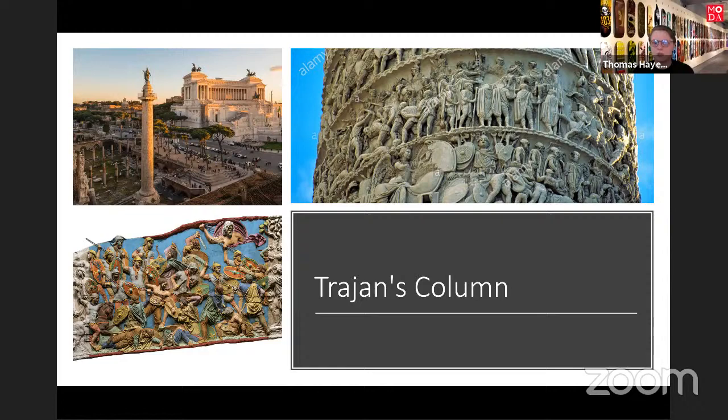But one of my favorite pieces in Rome is Trajan's Column, because basically it's a narrative, a story wrapped around a giant column. As you're looking up close here, it's all different scenes of soldiers going to war, being at war, winning the war, getting all the spoils of war, and then returning home. And it all takes place on this column that you're able to walk around and see. Trajan himself was buried underneath it, but his body was moved at one point in history for a few different reasons. Anyway, if you're looking for one more thing to build or to Google after class to satisfy your curiosity about ancient Rome, look up Trajan's Column. Pretty cool.